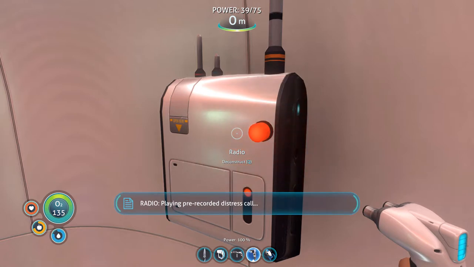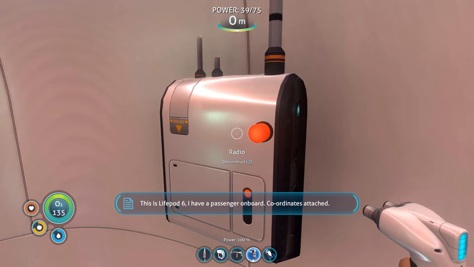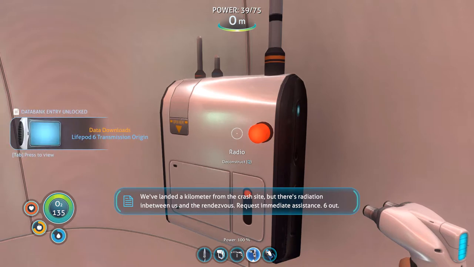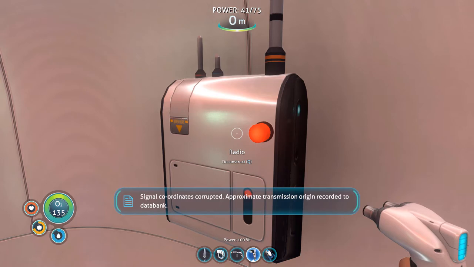Land re-recorded. Distress call. This is Life Pod 6. I have a passenger on board. Coordinates attached. We've landed a kilometer from the crash site, but there's radiation in between us and the rendezvous. Request immediate assistance. 6 out. Signal coordinates corrupted. Approximate transmission origin recorded to data bank.